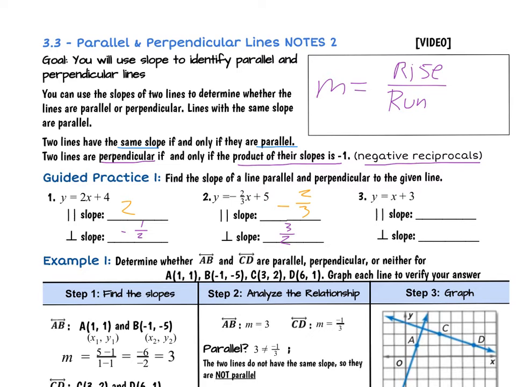All right. Number 3. Y equals x plus 3. Well, in this case, our slope in our original function is 1, because that x has an invisible 1 being multiplied by it. So our slope here for a parallel would be 1. And our reciprocal, well, we take 1, turn it to a fraction, that's 1 over 1. We want the negative reciprocal, so that's going to be -1 over 1. -1 over 1 is the same as -1. All right.